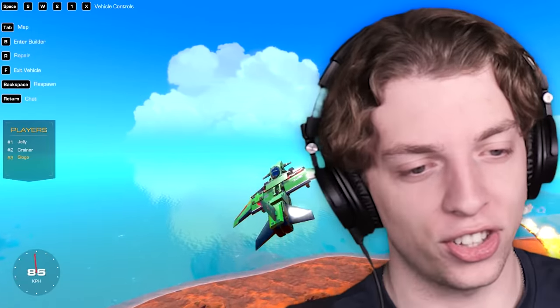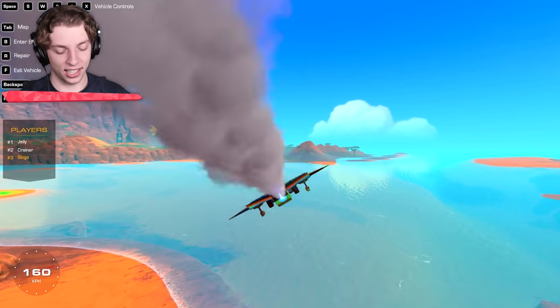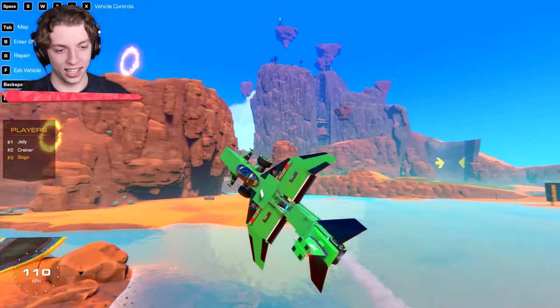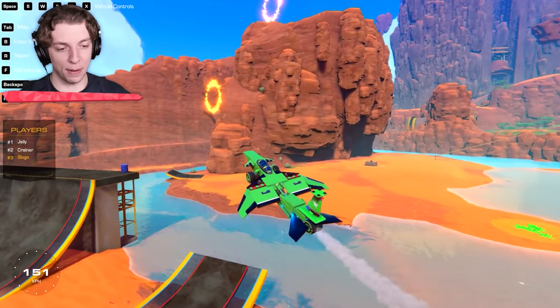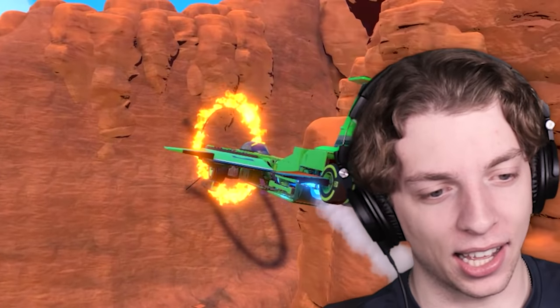How do I shoot? Josh, what do you think? You can shoot by holding X. There we go. Okay, shooting. I'll try the ramp. It's a bit flappy, I think, because of the back, maybe. Flappy? It's like flapping, kind of. You know what I mean?